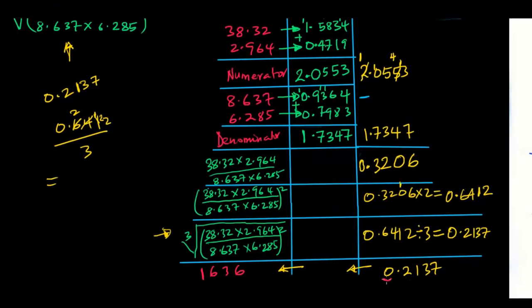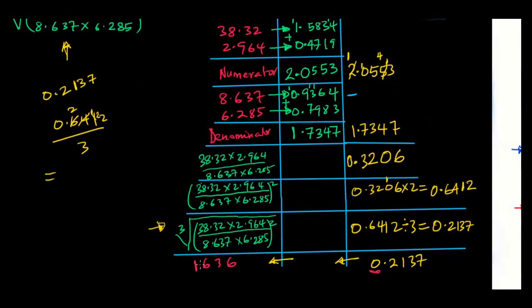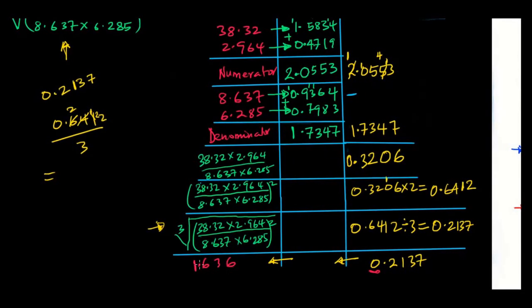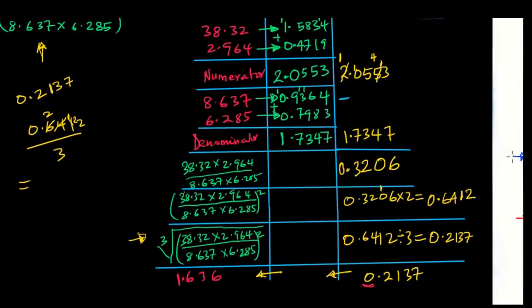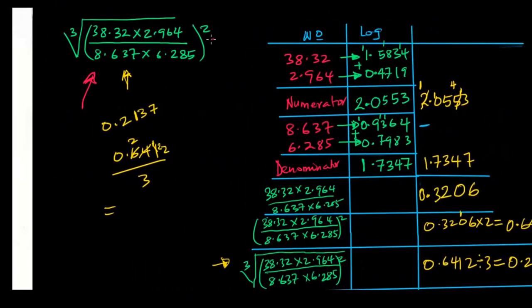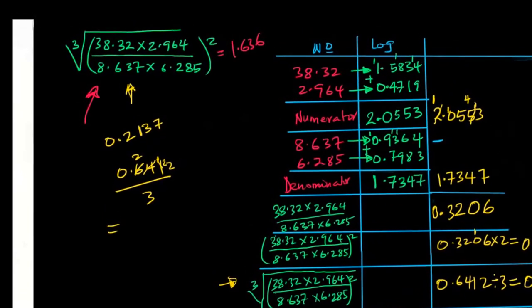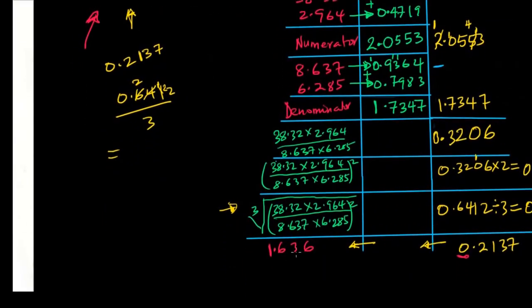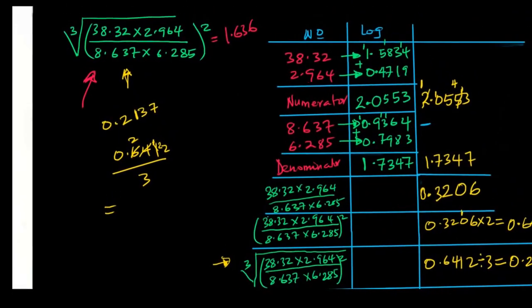This integer here is 0. Because the integer is 0, we'll put our decimal point here. Because the integer is 0, it means we must have one number before the decimal point. That means our answer is 1636. What this means is all that we have here is equal to 1.636. That's our final answer, 1.636. This is quite easy.